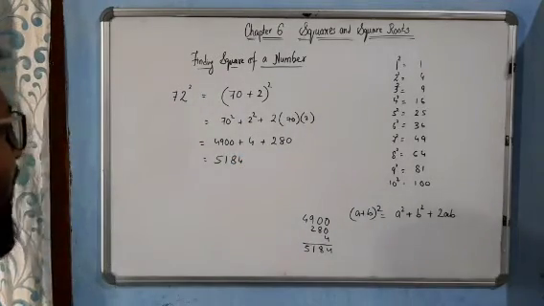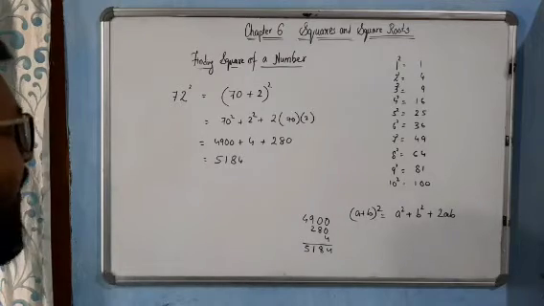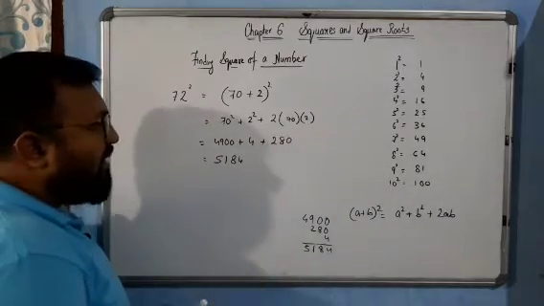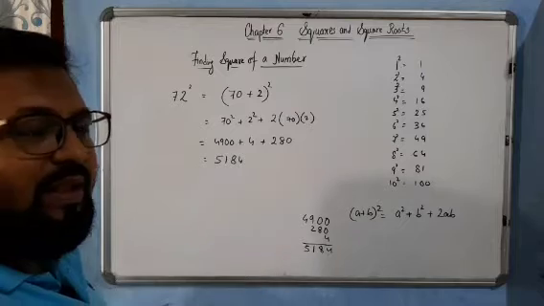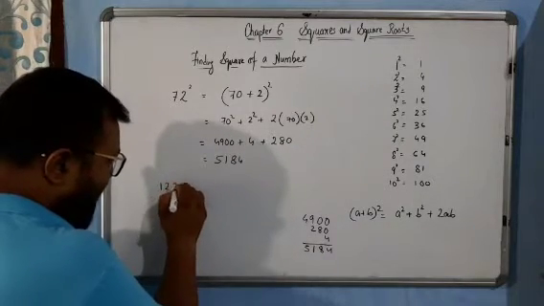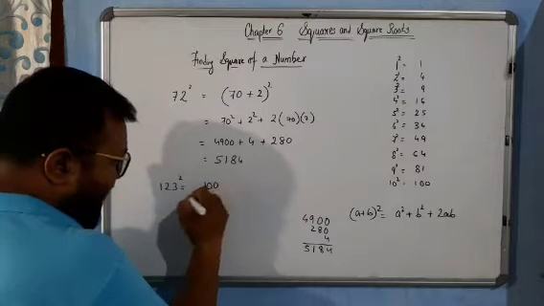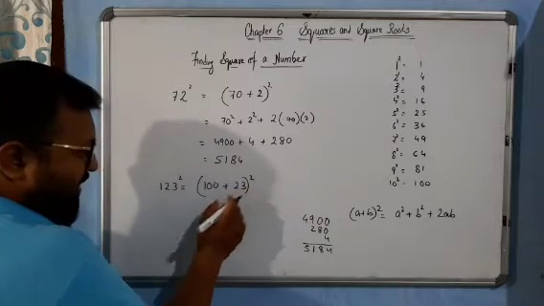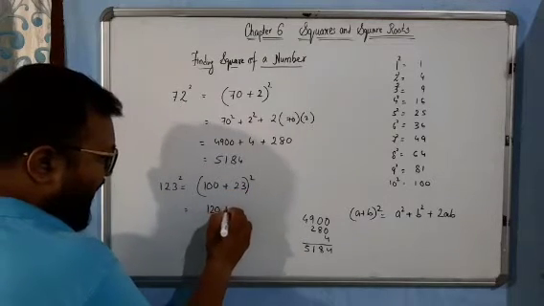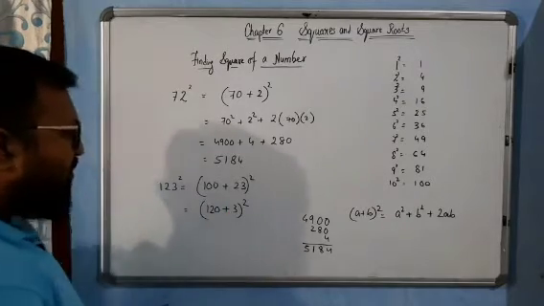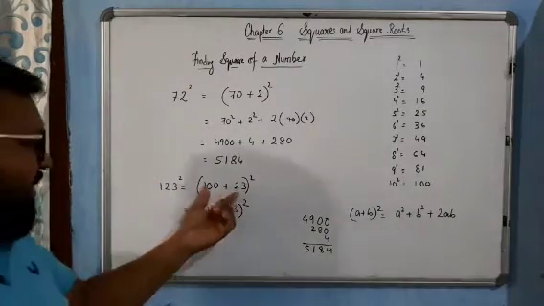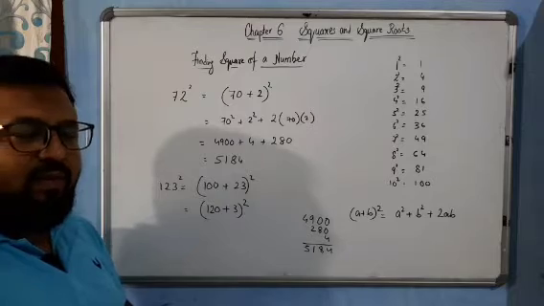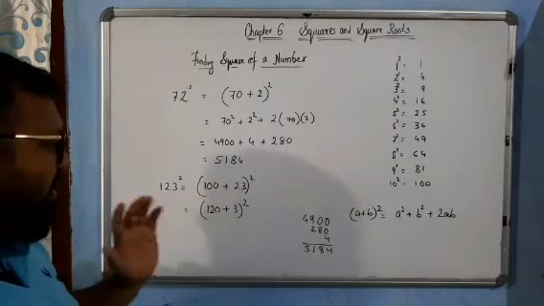In this way you can find it out. Sometimes whenever you are getting bigger numbers, 3 digits or 4 digits, in that case you can use, suppose, 123. So you can write 123 as 100 plus 23, whole square. Again you are having some complexities in here, so make it like this: 120 plus 3. So for your better convenience, you can arrange the number such that squaring does not create any problem. So you can arrange the numbers according to your convenience.